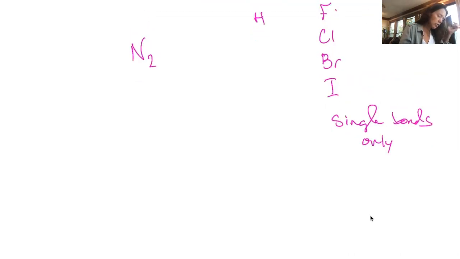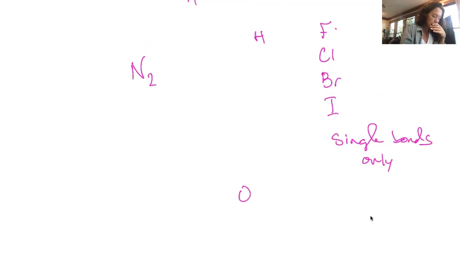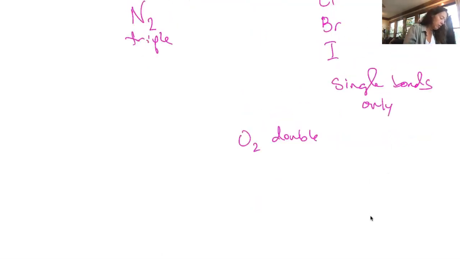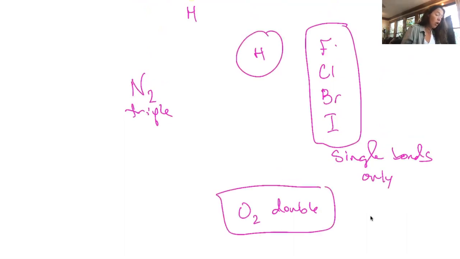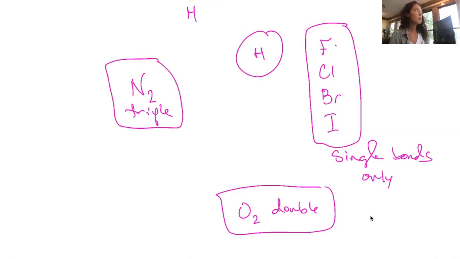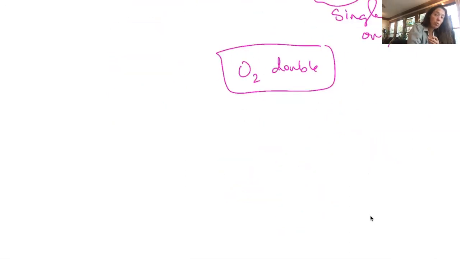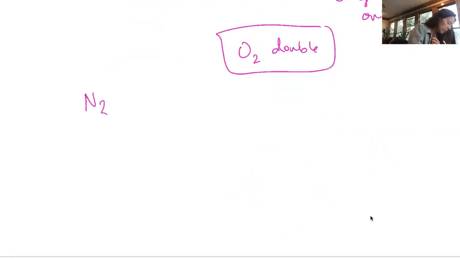Your oxygens tend to form double bonds. O2, double, and then N2 is triple, all right? So we will end with the N2, which is a fun one, okay? But these are single bonds only. Oxygen is a double bond often, O2 always. N often forms triple, double, single, but N2 is always triple. So in N2, we've got 5 times 2 equals 10 electrons. 2, 4, 6, 8, 10.